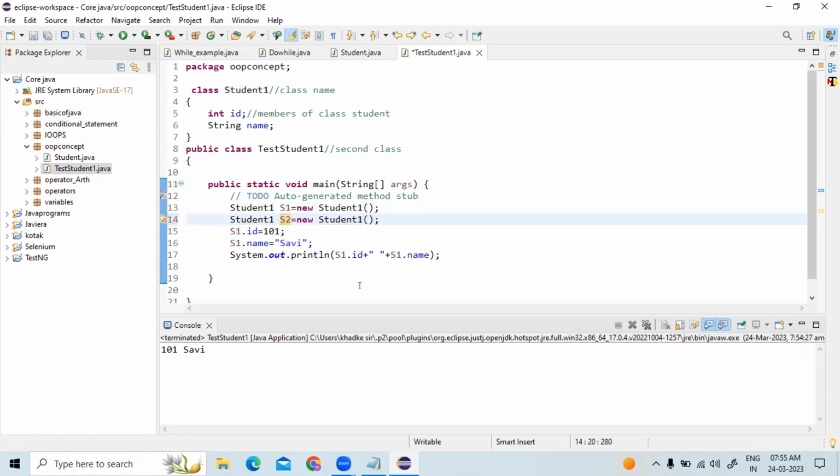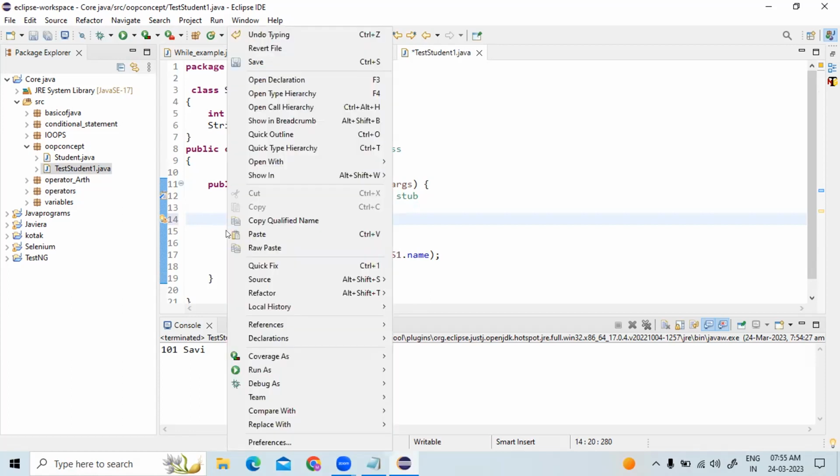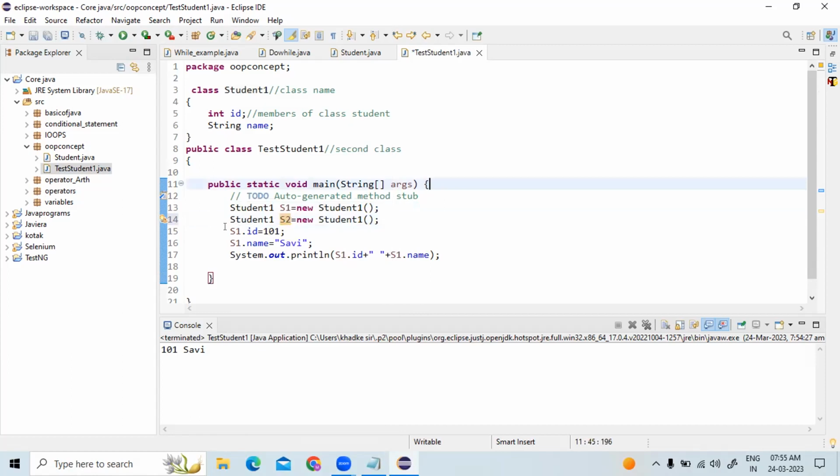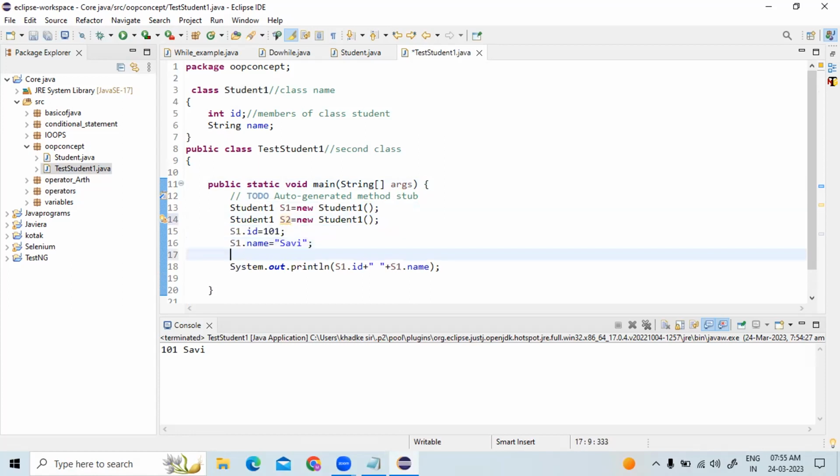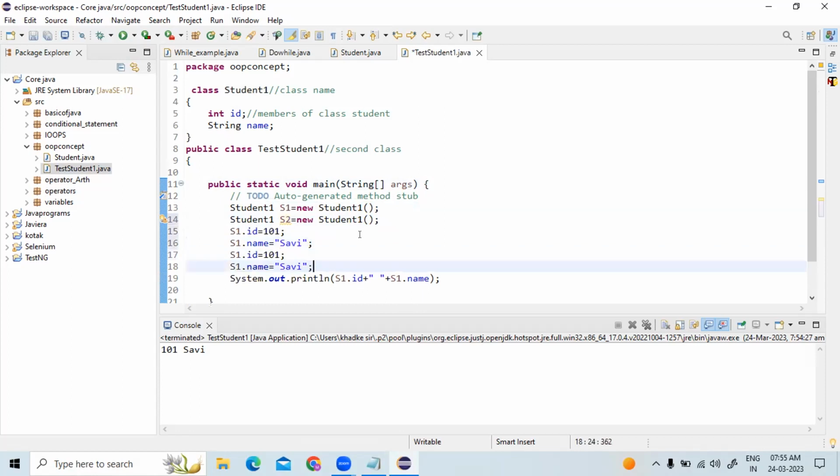I can again take one another over here, similar to this code. Control V. You don't do copy from your side. Here it should be ES2. Here it should be ES2.